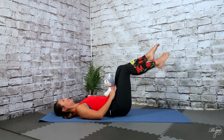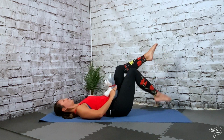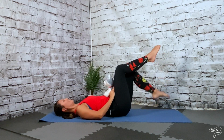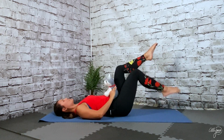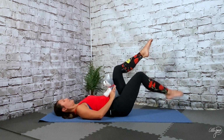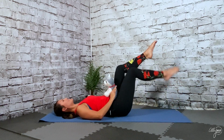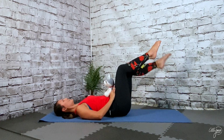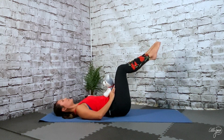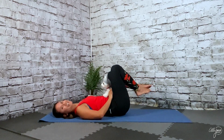Good. Keep it going. And now if you're feeling good, reach down a little farther. Very nice. Let's do 4 more of these. Inhale, exhale up. There's 3, 2, and last one. And go ahead, hands on little ones. You can just rock the knees side to side.